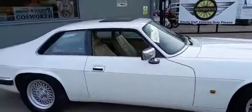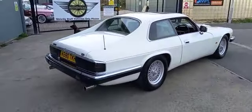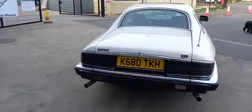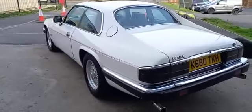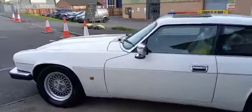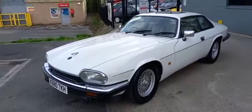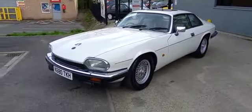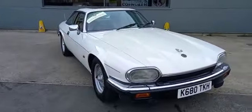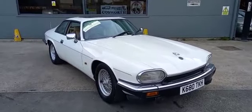So there we have it - I think we've only got two or three XJSs in this time. It's funny how the movement goes - one minute you can have six, seven or eight of something, next sale not one. Summer sales we have to have just a separate box for Mercedes keys because we have so many Mercedes in, then the next sale we'll just have two or three. Strange isn't it. But more to the point, there she is - she's in now, you've got just over a week to come down and have a look. There are at least one, if not two other XJSs as well, so there should be one for you.